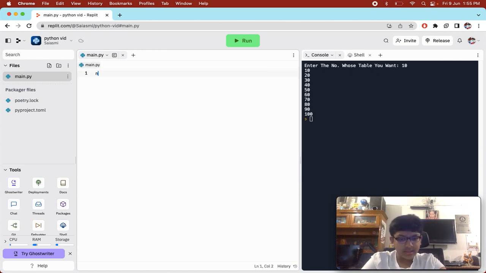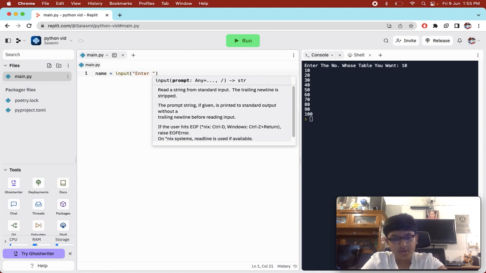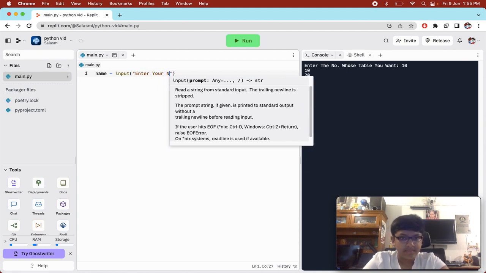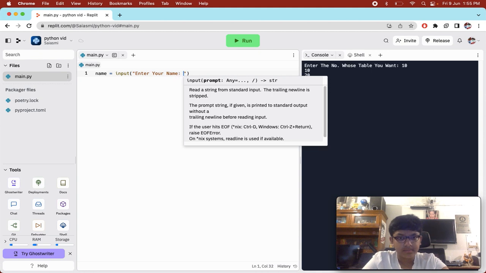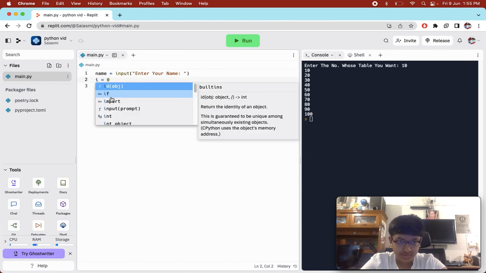So we'll take in a name, and we'll say input, enter your name. Then we'll have a variable that will be our test variable, equals 0, or we can say i equals 0.